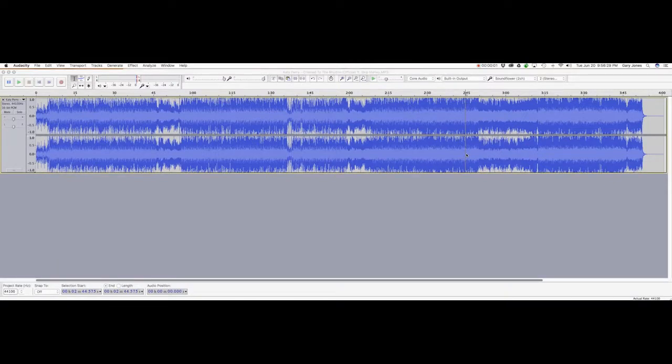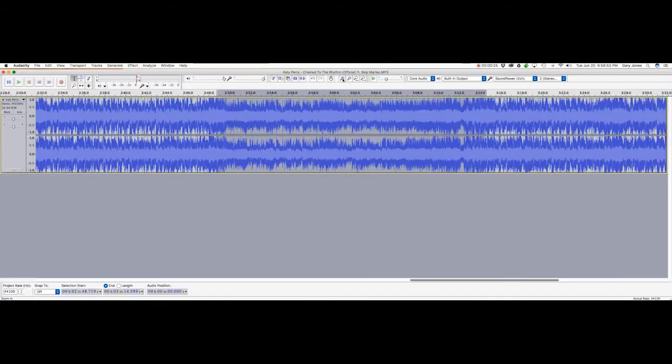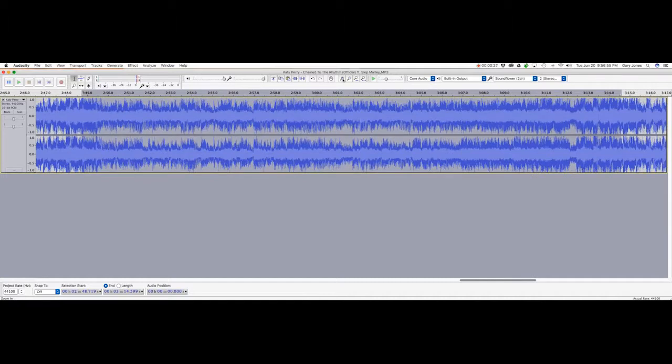All right, Earl, this is how you take out a section of a song that you don't want in Audacity. There's a rhythm drop right here between about 2:50 and 3 minutes. I'm going to highlight it so that we can zoom in. I'm going to use the zoom tool, the hourglass with the plus sign right here. I'm going to zoom in so I can see what I'm doing.